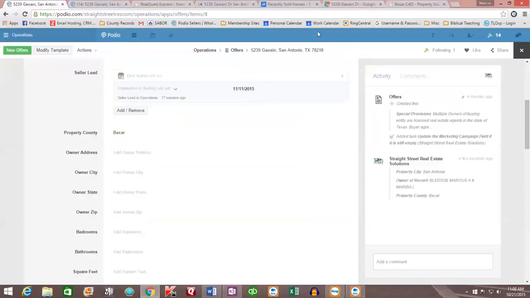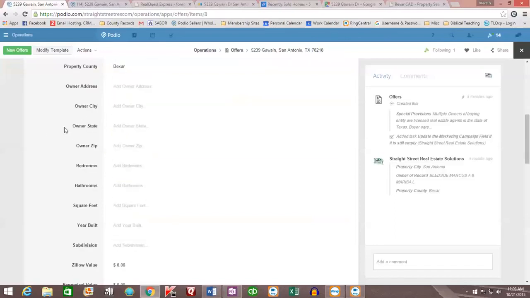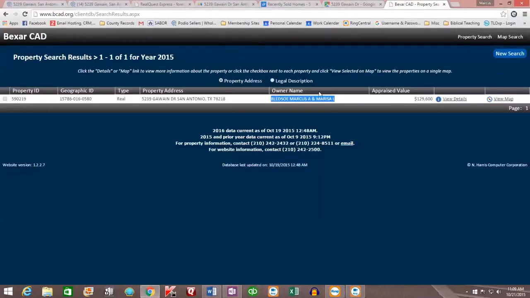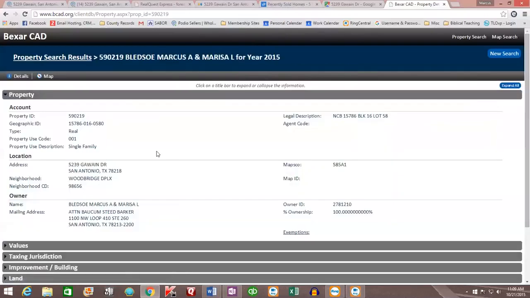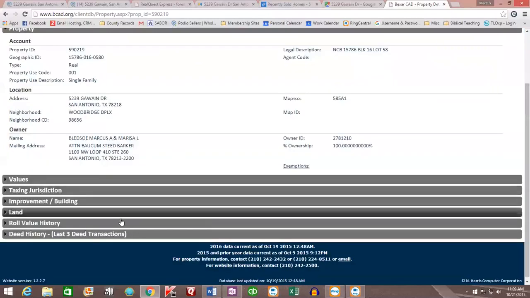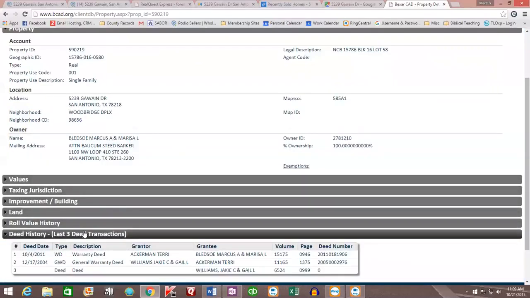However, again, if it's an internet lead, then the information is not in the mailing list because there is no mailing list for internet leads. So then you're going to have to get that information from the county website. So you would just go to view details, and you can see here's the mailing address for that particular property. And then you would just enter that information in.